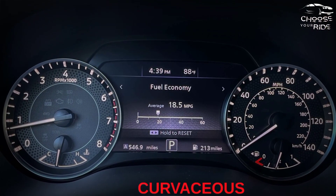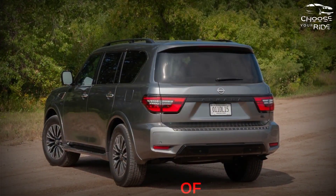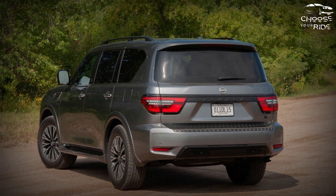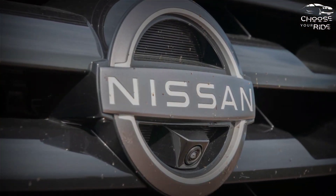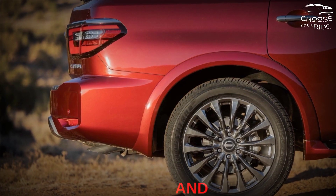The Nissan version has a front end with a chrome-framed grille and large C-clamp headlights. In profile, its curvaceous side dates back a decade, although sharp tail lights combined with a small piece of bright work makes it feel fresh at the tail end. Inside, it's almost indistinguishable from the Infiniti, at least until you start touching things. The large screen above the dash allows for easy customization of controls, and there's lots of faux wood.